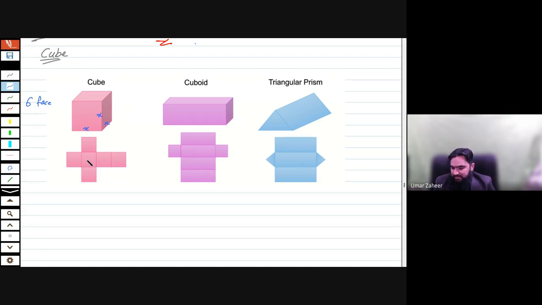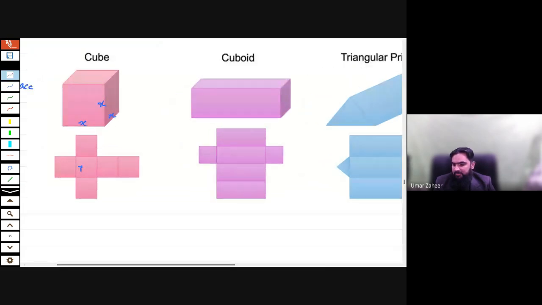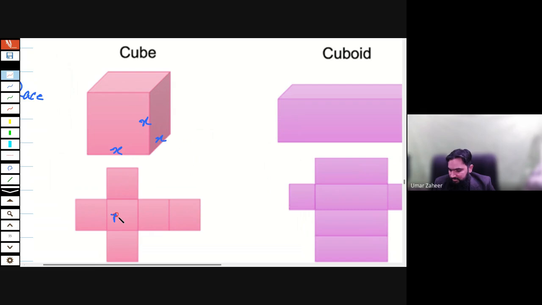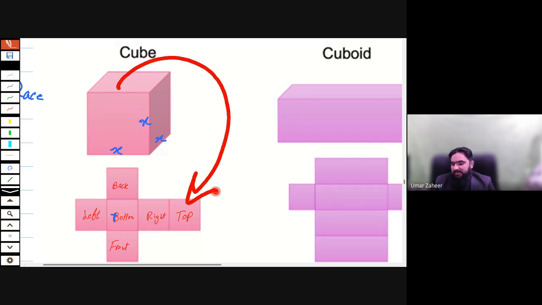So look at here, it is the bottom one. I'm just going to zoom in. Look at here, it is our bottom. It is the back side. We have to open it in the net shape. In the same way, we open the left side. So this is our left side, it is our right side, and you open the front like this. So that is your front side, and then the top opens like this. So this is the top.